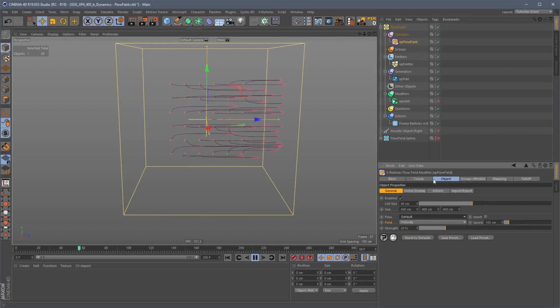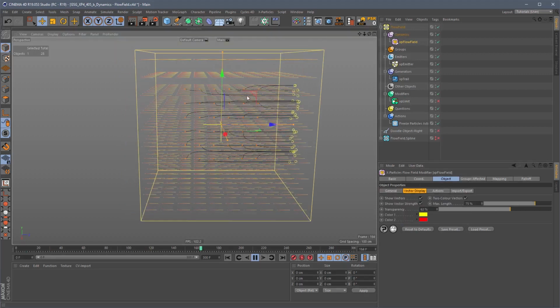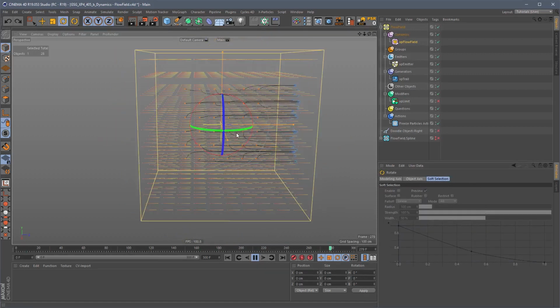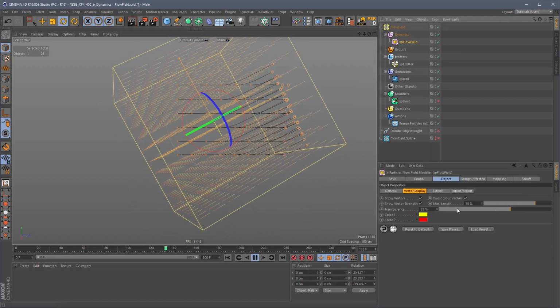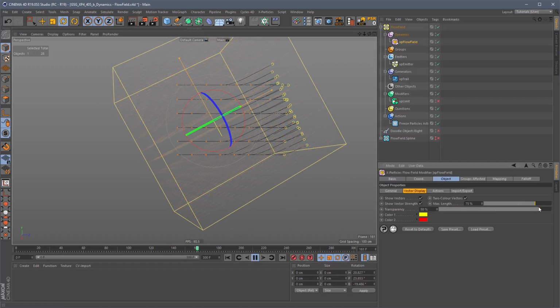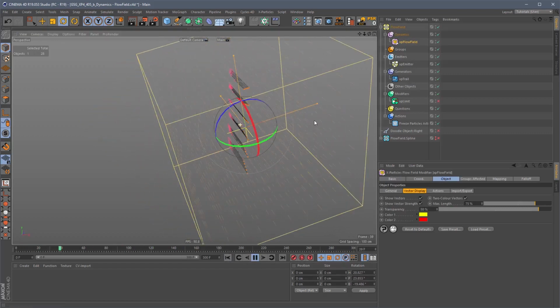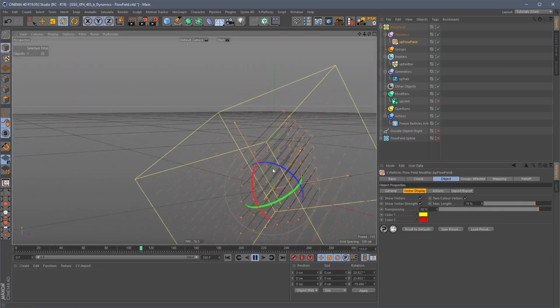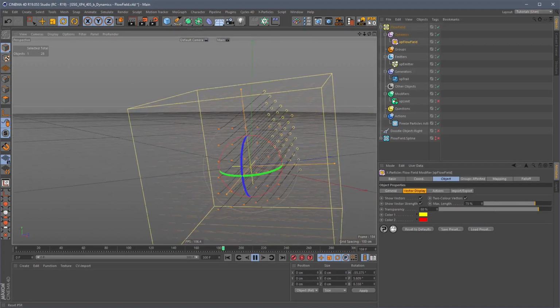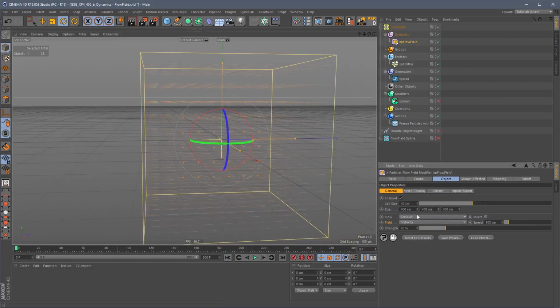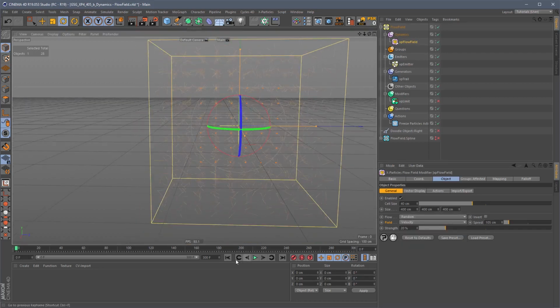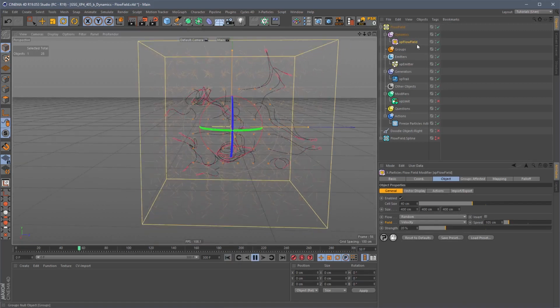So obviously default, if I put the vector display back on, default is just going to point in the one direction, and it's usually Z+. So there we go. We could have that pointing off in that direction. Let's make our vectors very faint. There we go. And you can see off they go, whichever way I point the flow field. So that's default, pretty boring, I would say. Rarely used, to be honest. I don't find I use that one much. Random, we've just been dealing with, obviously, and that just sends our particles off in all directions.